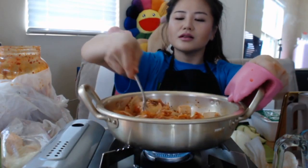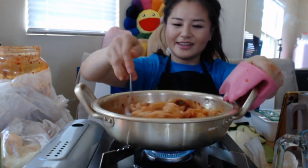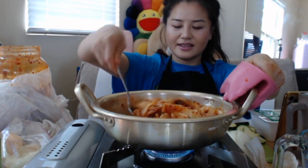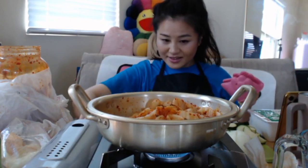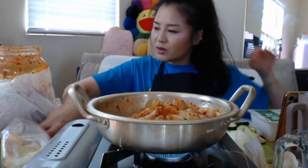Let it cook a little bit. It's so weird cooking sitting down. My dogs are finally like, ugh, she's not gonna give us any. Now let's clean up the table a little bit.